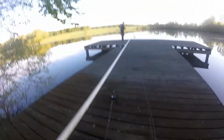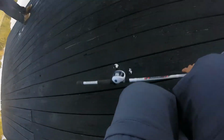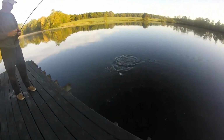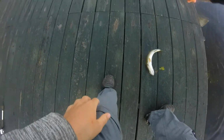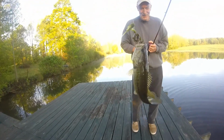All right, Poppy, got one. Might need to tighten that drag up a little bit, unless it's a big one. Well, what'd you catch him on? Shaky head crawl? Yeah, well there we go. That's Poppy's first fish on the shaky head crawl.